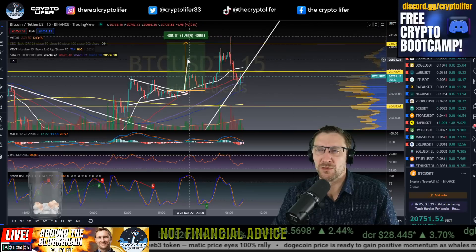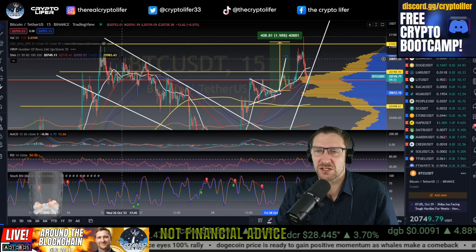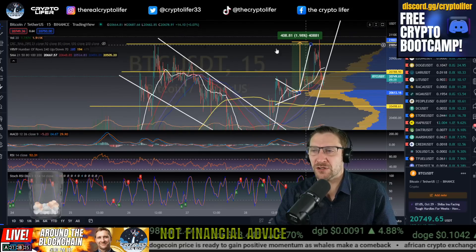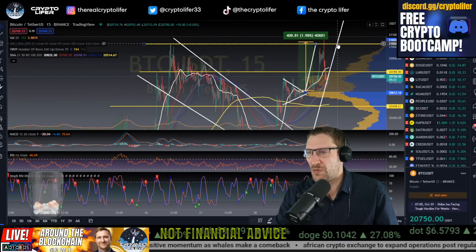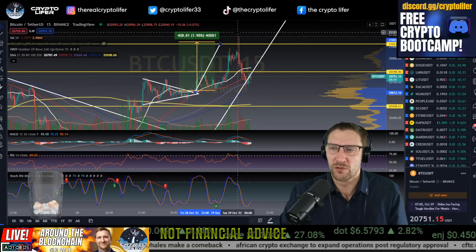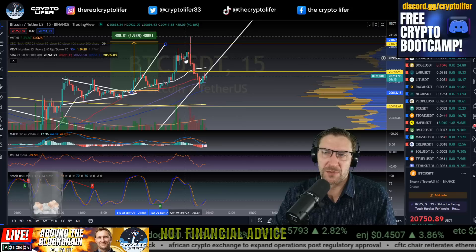A lot of times I'll stick to the exact measured move, but if I see that we break above a resistance here, it's likely we're going to head up to this next bigger area. To me, it was likely we would go to about that next area where I put my yellow line, which was about 21,026. We would hit 21K a few times, and we would wake up to it last night or even this morning.